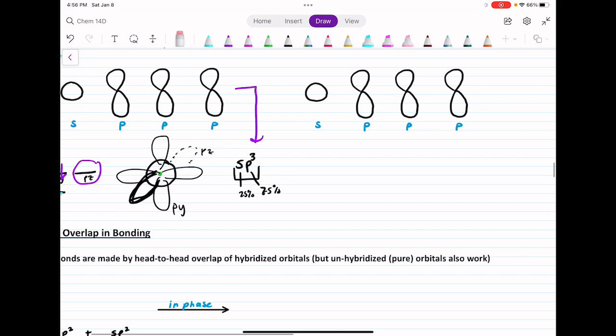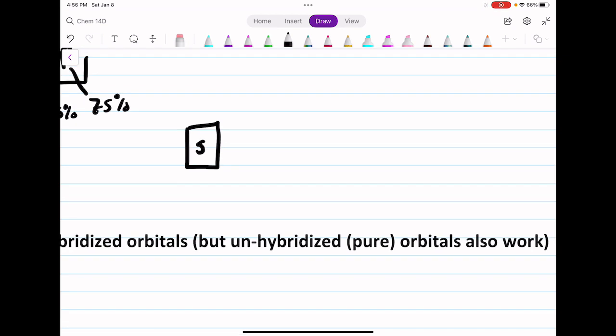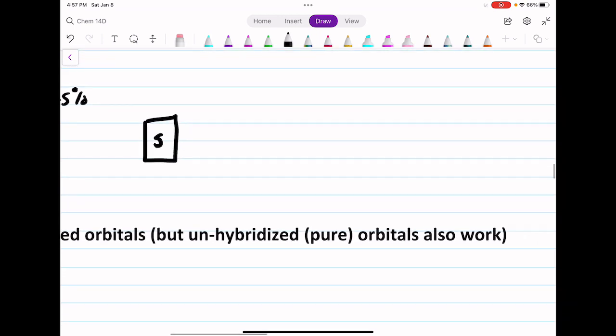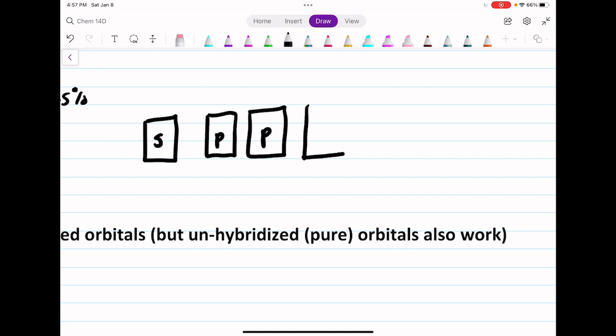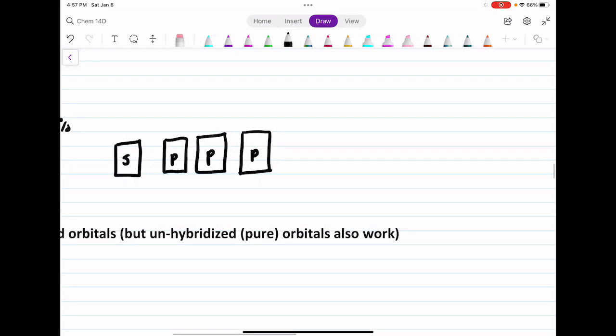So if I have, let's do it this way, 1 salt shaker. It's a really stupid way of describing this, but I think it's really helpful to see why we're getting 4 orbitals back out and what the hybridization sort of means. Okay, so if I have 1 salt shaker and 3 pepper shakers, which works out well because they have the same letters as the names of the atomic orbitals. So if I have 1 salt shaker, 3 pepper shakers, and I dump them all out into a bowl.